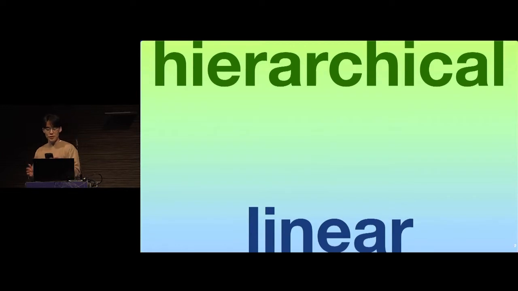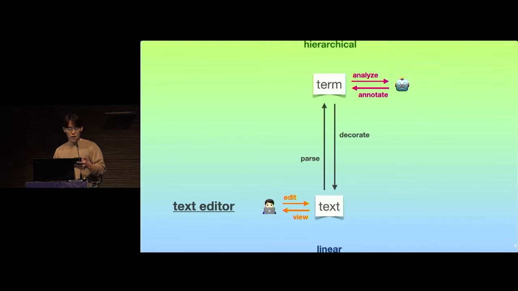When you write code, you need to navigate a continuum between the hierarchical and the linear. For example, when using a text editor, you type your code as a linear sequence of characters, which are then parsed into a hierarchical term of the underlying language. Your editor analyzes and annotates the term and then propagates that information back to the text as decorations, such as syntax highlighting, the red squiggles, et cetera. The problem with this editing model is that the parsing step often fails, which compromises all the downstream steps and thus all the tooling that we rely on as type-driven developers.